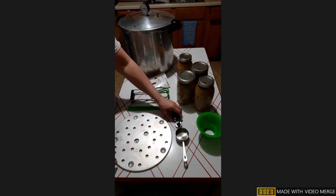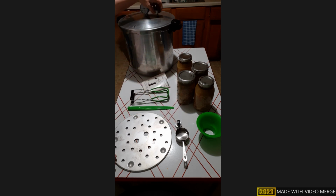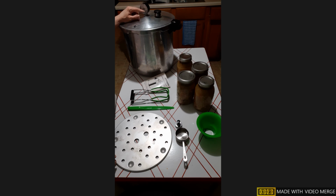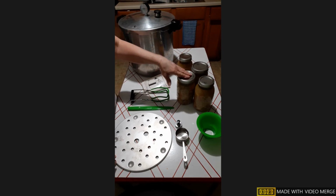Now, pressure canners, they come with a weight. This Presto just comes with its own weight, and that's a 10-pound pressure. It builds up to pressure. So for my area, the elevation calls for 10 pounds of pressure. So that's what I have to come up to in order for safe canning methods. The reason you do that, when you come up to pressure, you have to maintain that pressure for quart jars 90 minutes. And then if it's pints, you can do it for 75 minutes. But that sterilizes your food.